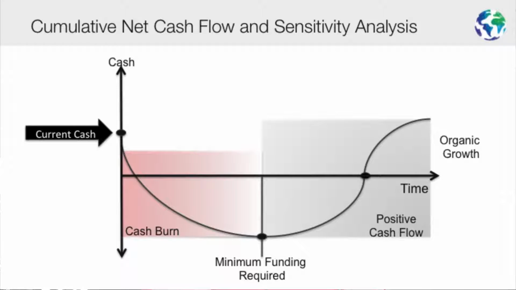One way of thinking about this is the cumulative net cash flow. What that really means is you have a starting point of your existing cash, but you're going to be investing over a period of time and go through a period of cash burn, where you're consuming more cash than you're creating. The second part is that you'll reach a bottom, a trough, if you will, and that's your minimum funding request. From there, you start to have positive cash flow, but you still may not be back to the original amount that you had. So what we're looking at is that period of time when you return to your original amount of cash, and from there, you're having organic growth.